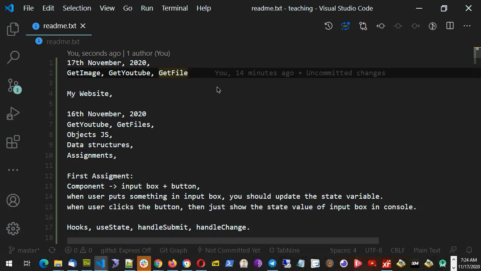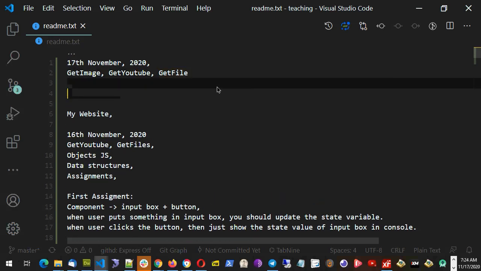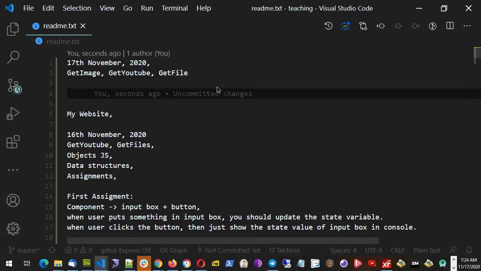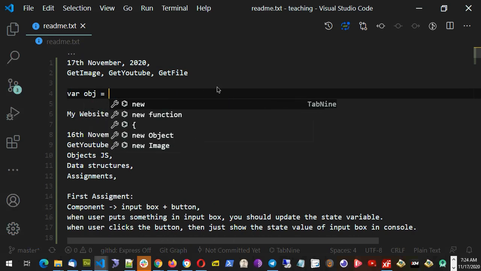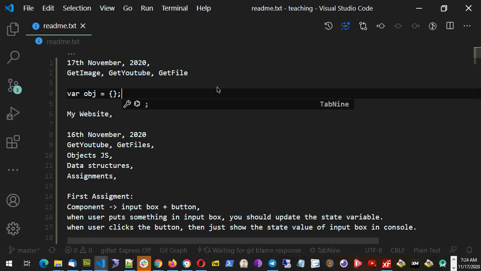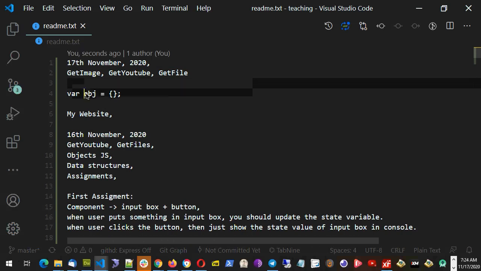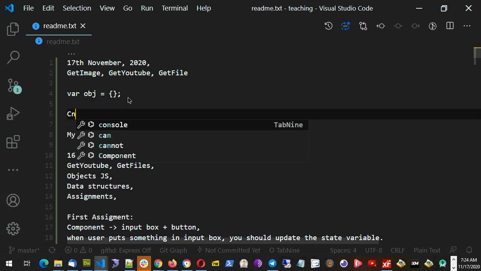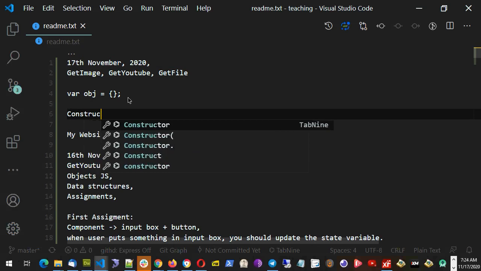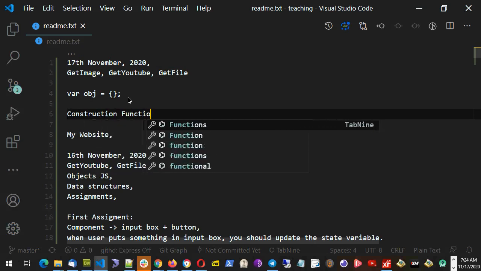So today we'll go further with this. We have seen how to create an object. It was object equal to curly bracket. Today we'll see another method to create the object. The method is called Constructor Function.